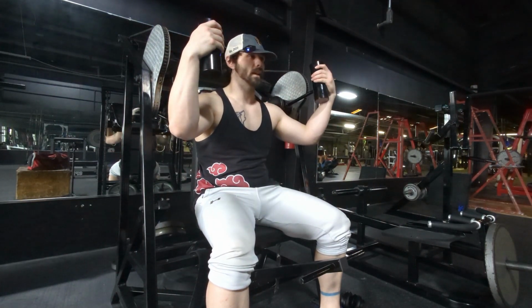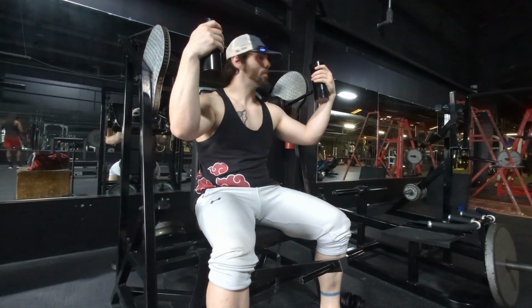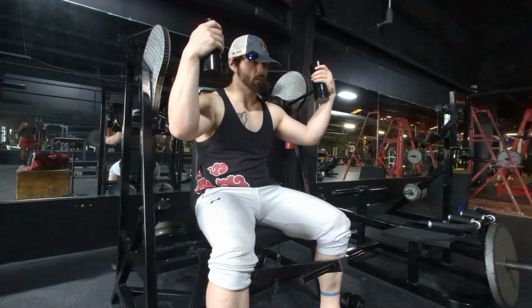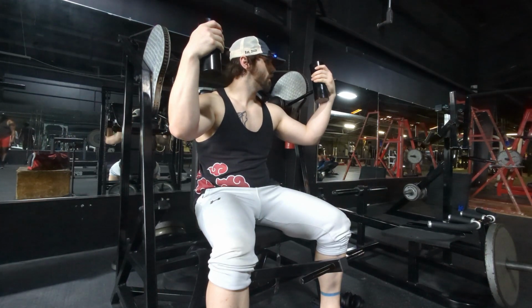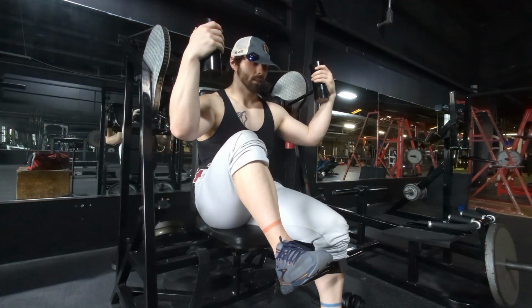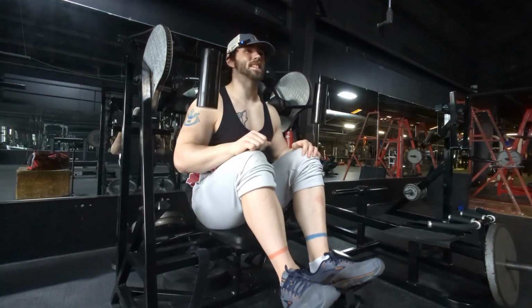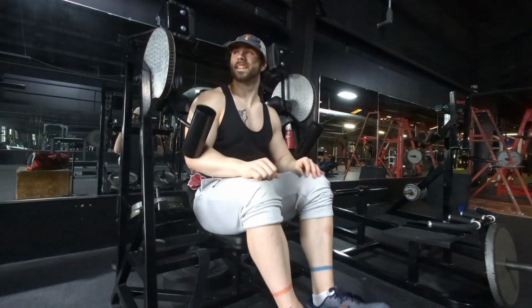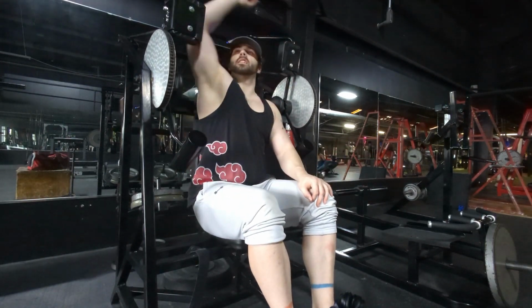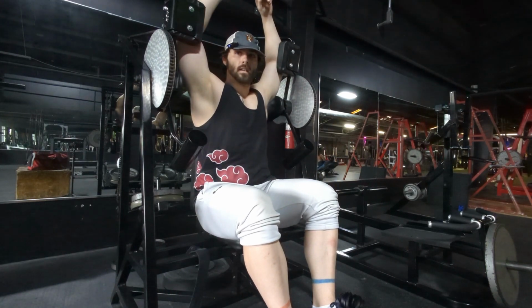I really do want to get some kind of solid row still. I might do some cable rows here in a minute, but we'll just have to wait and see. I still might get a little bit of extra cardio towards the end. Like I said, that 224, I'm getting in my head about that, but it is messing with me just a tad bit with the getting heavy and whatnot. But whatever, we'll do a pose out once I'm done with everything.